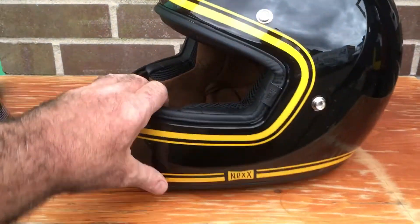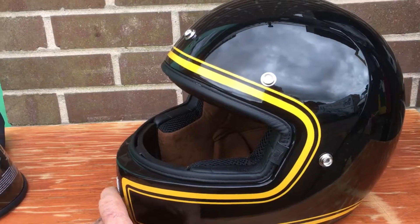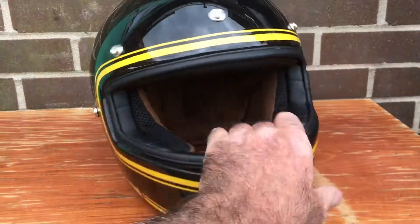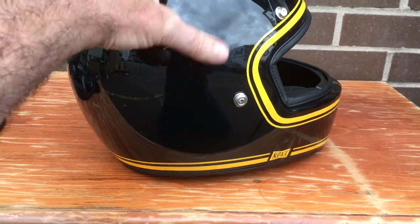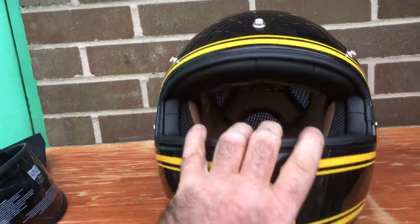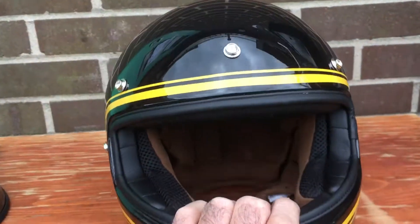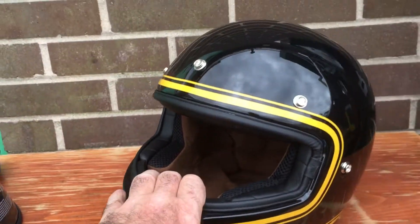These are made in Portugal, not in China like most of them. The neck badges are made in Europe — made in Portugal. Paulo and Helder, top of the range, do not produce poor quality. They went to China once and it was a big mistake — all the stock got scrapped. Compared to normal run-of-the-mill helmets supposedly made in Europe, this one actually is. What others mean is assembled in Europe, but all the shells and everything here are made in Portugal, hand-stitched in Portugal. You can see the hand stitching — beautiful quality, not seen really anywhere else.